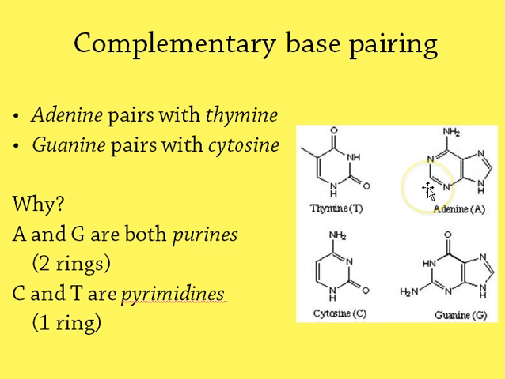And so no matter what way we look at it though, since an A is always bonding with a T and a C with a G, when you create the bond across the two strands, you're always going to have three rings making up the sort of width of the DNA ladder. Because again, there's always a one-ringed pyrimidine bonding with a two-ringed purine. We haven't learned those terms yet, but we'll talk more about them when you return.